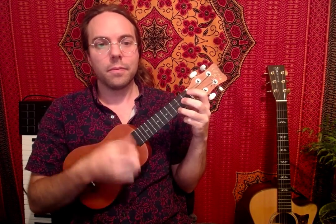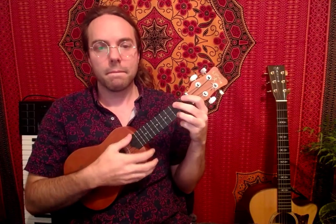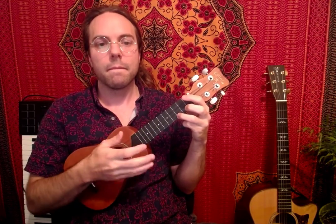The blues, all of them are going to be two strums, two beats of rest, except for that second measure with A minor and C7. 1, 2, 3, 4. Repeat.